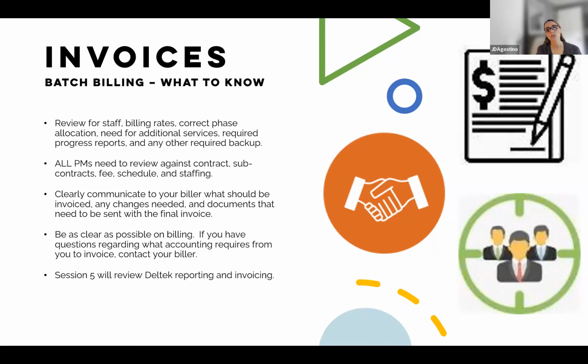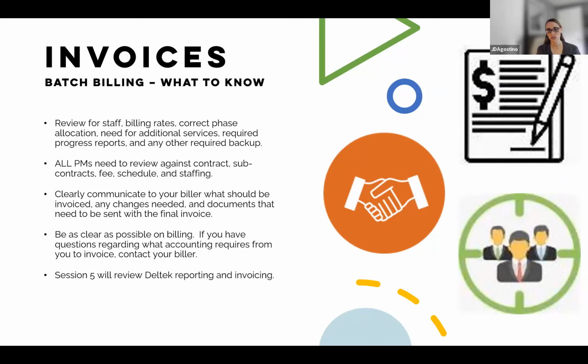Again, accounting is your second set of eyes, but that's not something that we can check for you. We don't know who's supposed to be working on your project. We don't know if John Smith belongs on this project or that project. We can tell you if he's missing a rate, but we don't know if he's supposed to belong on your project. So that's something that you definitely have to check.